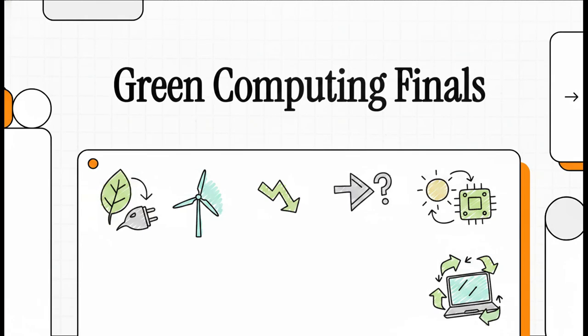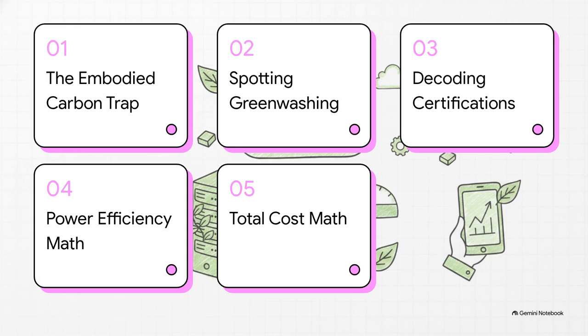All right, let's jump right into this finals prep for green computing. We are going to lock down the core concepts today by directly applying them to analytical, scenario-based practice questions. Because, let's be honest, to ace this exam, you really need to know how to translate the theory into actual, real-world engineering and procurement decisions. So, this explainer is designed as a highly focused study guide, walking you through the exact types of scenarios you're going to face.